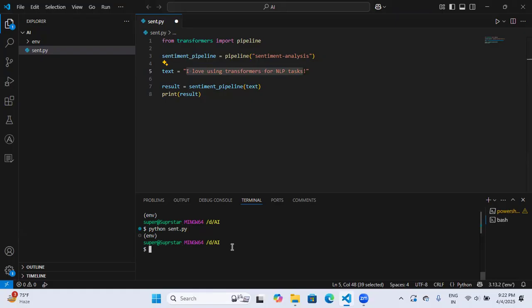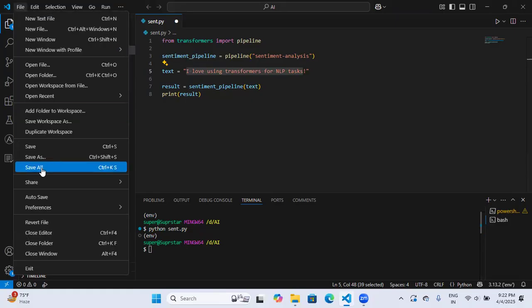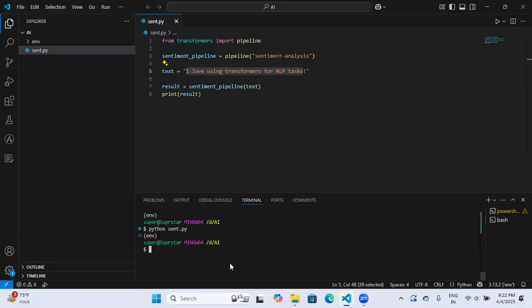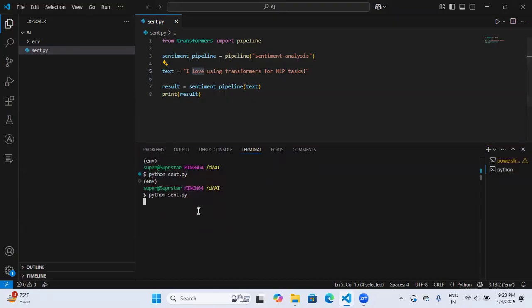So I'm running this. Okay, I think I did not save it. So save it first and then start running. Let me see the output, whether this is a positive command or negative command. Just wait for some time, it will give an output. It will be detecting your sentiment.